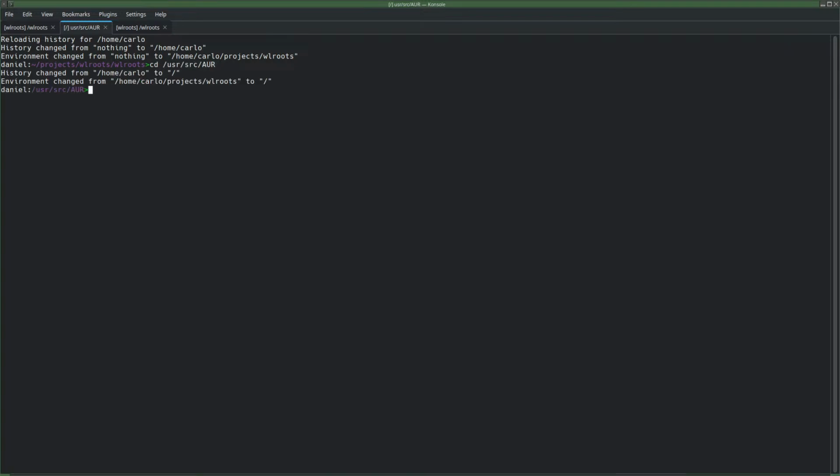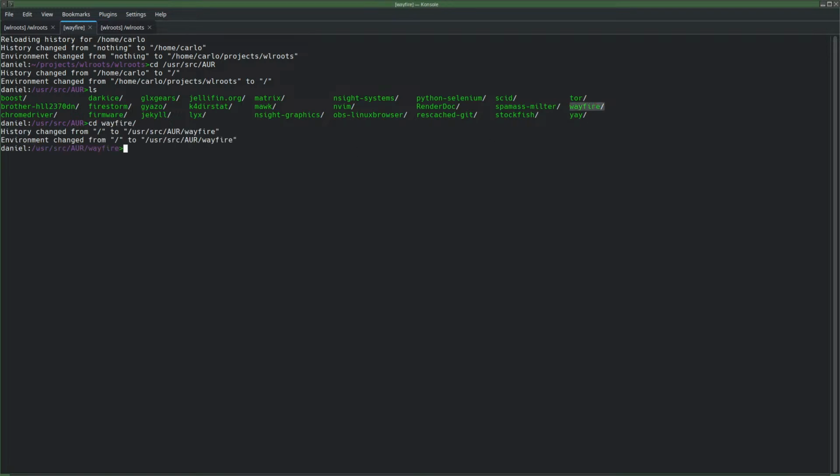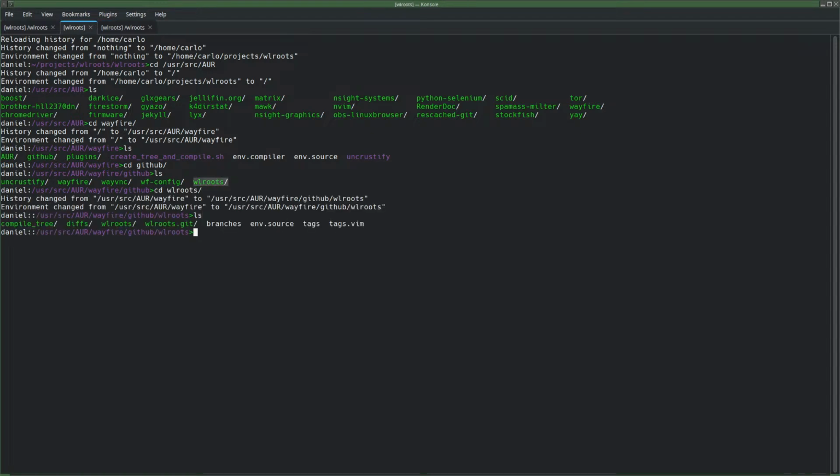This is AUR. So I have from GitHub wlroots. Yeah, there we are. Now this thing does have an AUR directory. Yes.